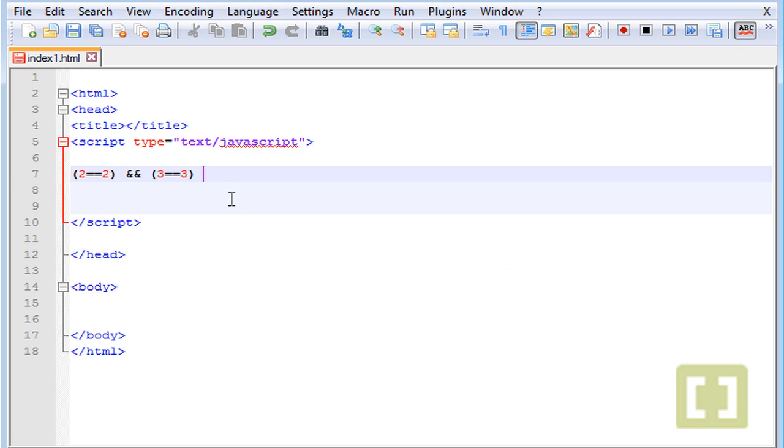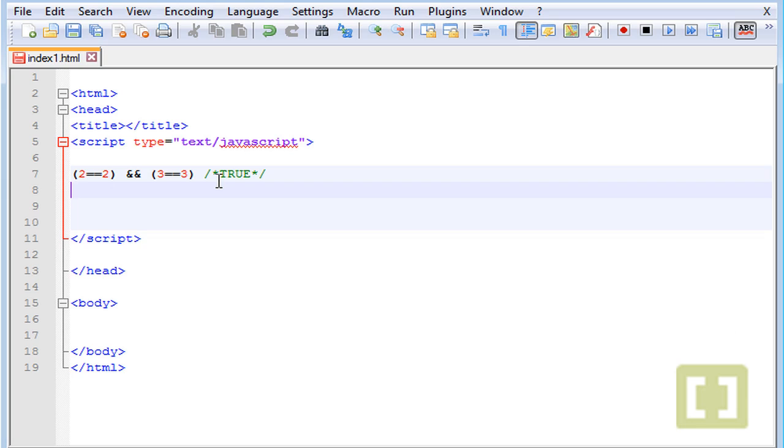Okay, so what would be the return of this? True or false? Obviously it is true, because we are saying that 2 equals 2 and 3 equals 3. So this is true and this is also true. If both are true, the total is true.